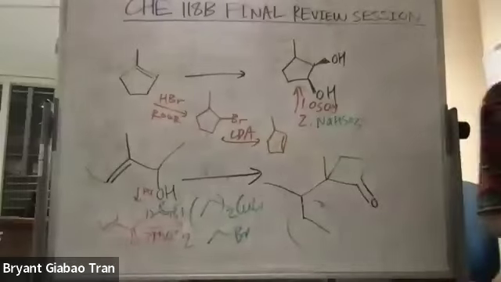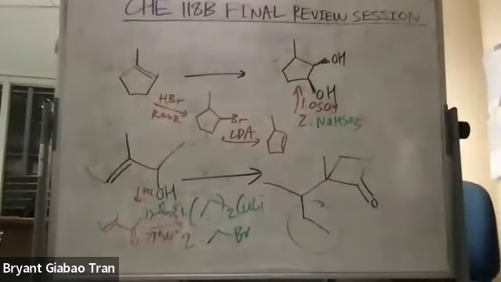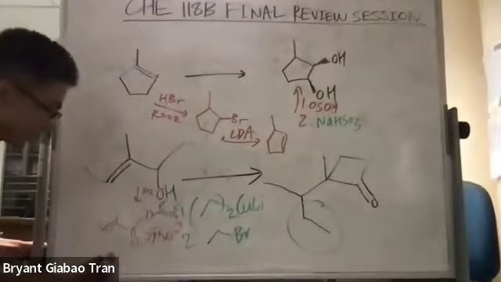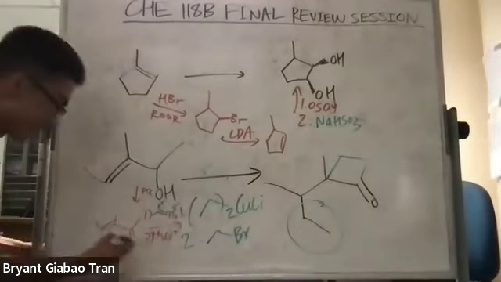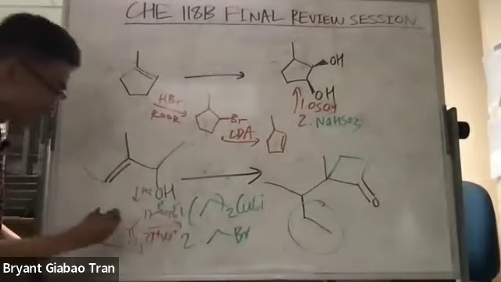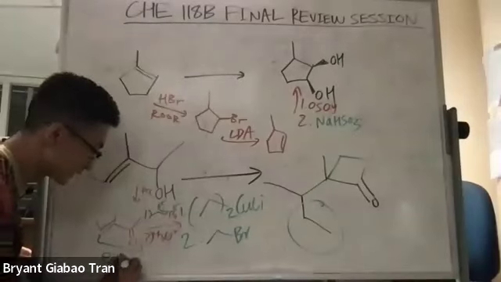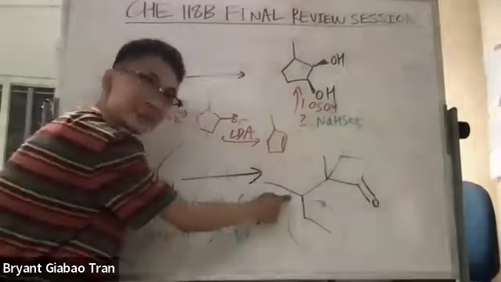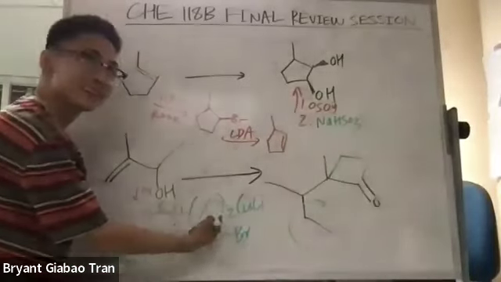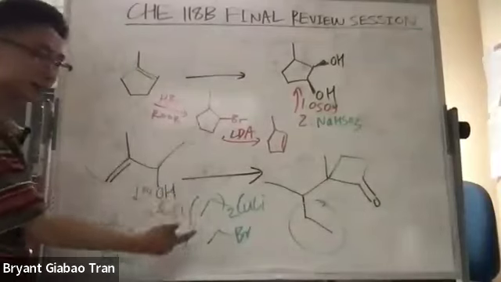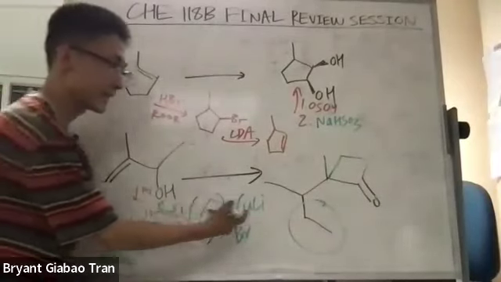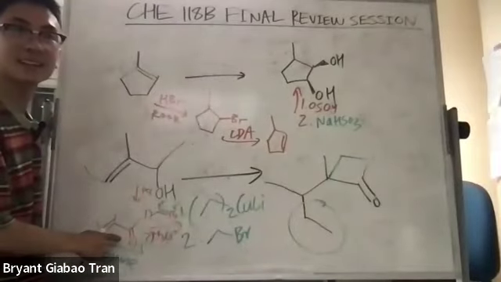Wait, so the copper lithium, it reacts directly with the alkene. Right, because what is this functional group right here? An alkene next to a ketone. What is that functional group called? Enone, right? Enone, and we see the new group on that beta carbon right there, right? Which is why we want to use a soft nucleophile, organocuprate. Soft nucleophile. We don't want a hard nucleophile. We don't want MgBr. We don't want Li. Because if you use MgBr or Li, it would attack this carbonyl carbon instead.